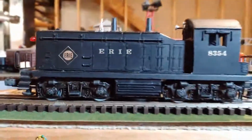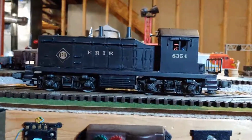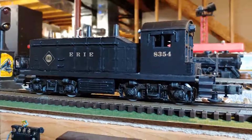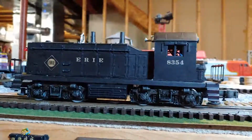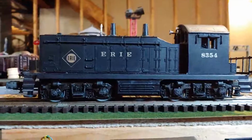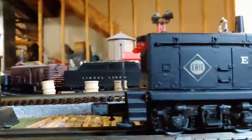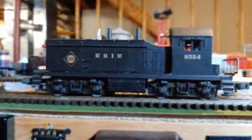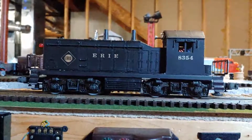But yeah, so this locomotive had a review. I'm going to be doing this a lot in this video, apparently. This engine had a review years ago. I don't actually know how long. But it's kind of difficult to review these engines because nobody wants to buy a 45-year-old locomotive. That's at its newest, is 45 years old. And most of the details are cast in, because that was how they were built. The only separately applied details that I can think of are the horn, the bell that's missing, and the little red lights up at the front here. But apart from that, everything else is cast in. So it's not a very useful review video.